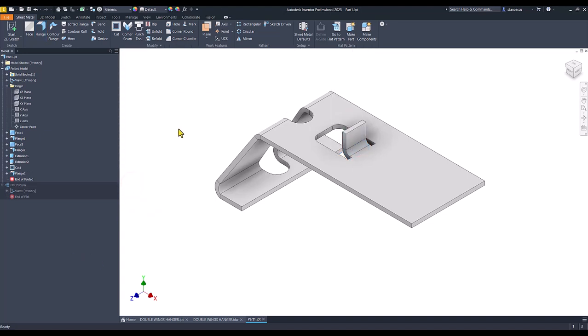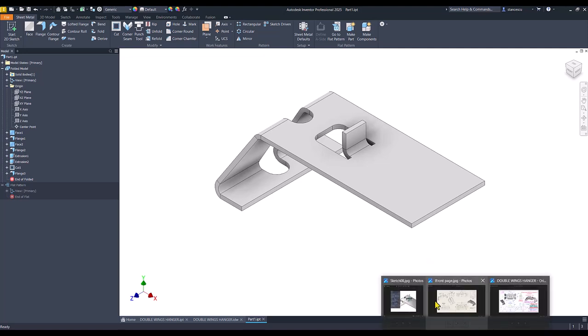Okay, now I want to tell you something. This model was received from a friend of mine, like you all my friends.